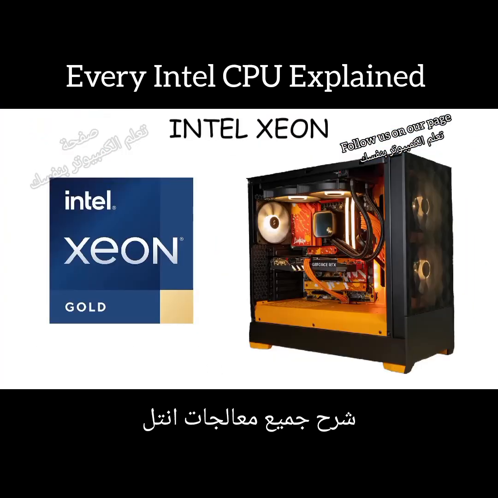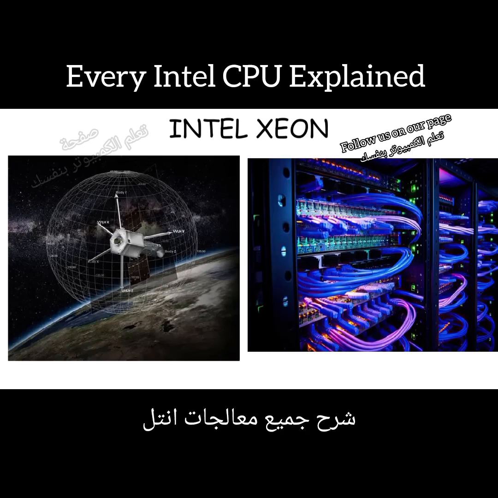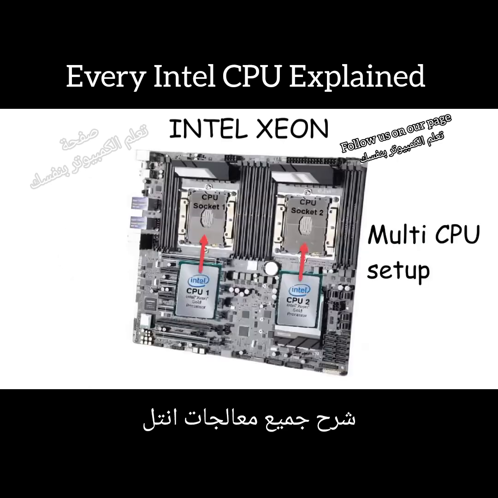Intel Xeon. Intel Xeon is a processor that's not made for a regular PC, but it's for powerful workstations and servers that handle heavy-duty tasks like large-scale simulations, data centers, and cloud computing. And Xeon is able to do all of that non-stop without crashing because they have lots of cores like 32, 64, and even 120 cores. Xeon CPUs also support multi-CPU setups, so a motherboard can use 2 or more Xeon processors at the same time to handle those heavy workloads.